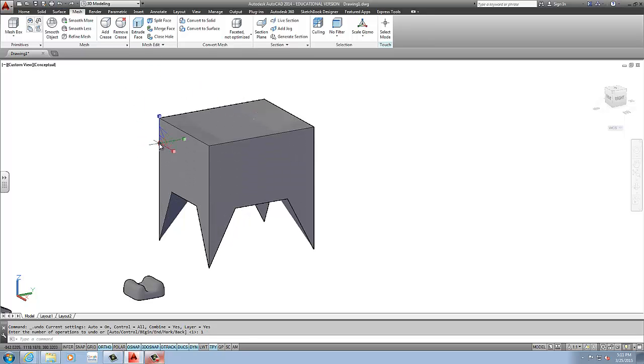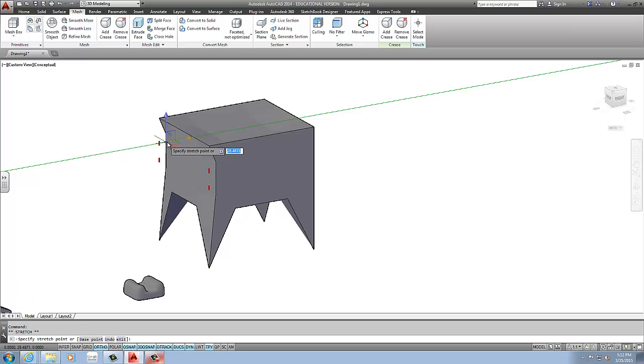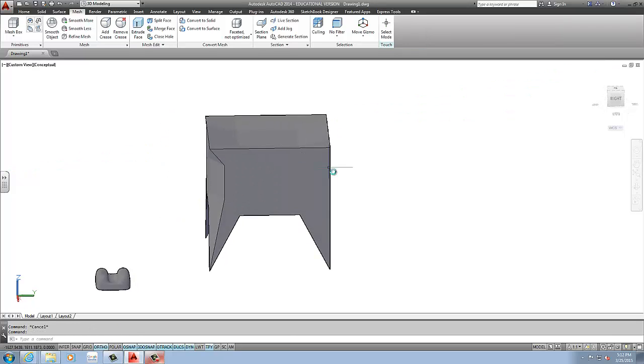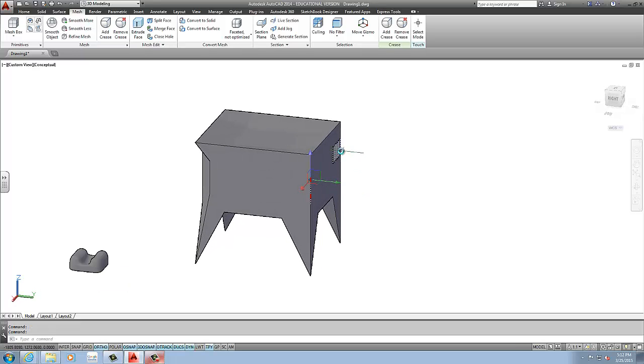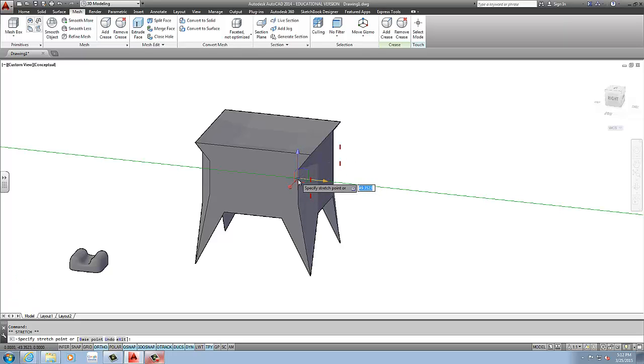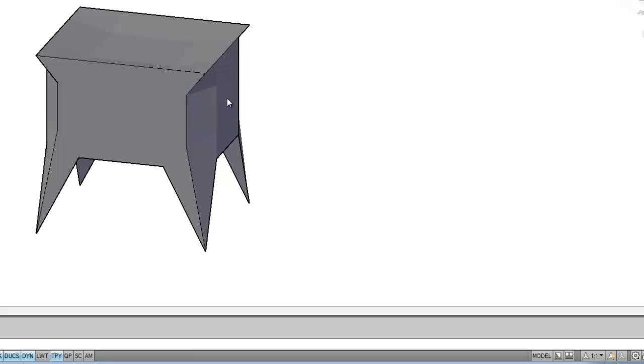Otherwise, we're not going to be able to do the design I'm looking for here. So I'm going to change my gizmo back to my move gizmo, and I'm going to move it in toward itself on both sides. Now, you don't have to do exactly what I'm doing, but anything close to that will show me that you know how to select just the vertical lines, and that's great.